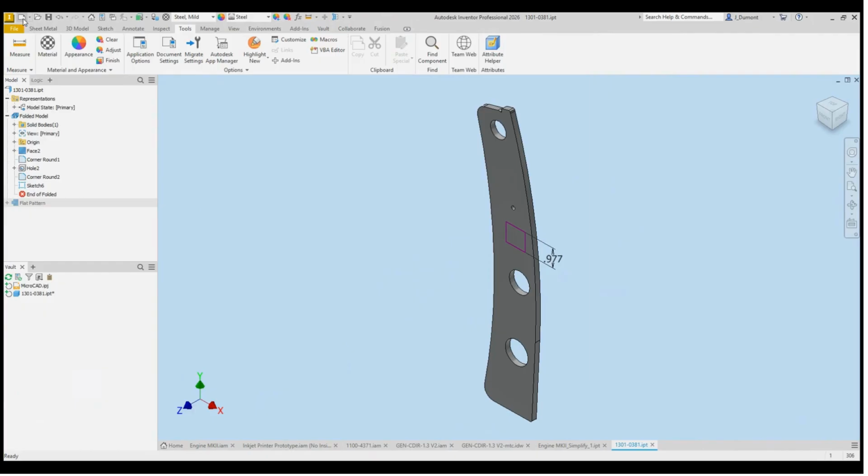If I'm creating a new file, this dialog box has changed, in addition to the open. It took me a little while to get used to the open, but this is okay with some of the new features in here. We have 3 drop-downs. These 2 I haven't really found a lot of use for yet, but in here, depending on how many templates you have, and I have seen a lot of users that have many, many templates, they're doing a lot of iLogic.